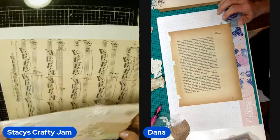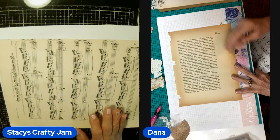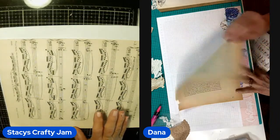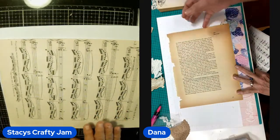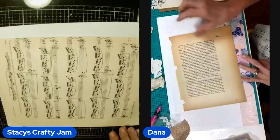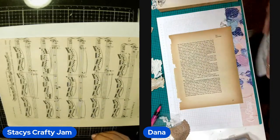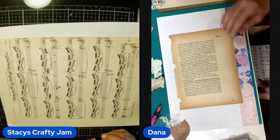But anyway, so what do you got, sissy? It looks great, sis. I love it. Thanks. I do like it too. So I set it by my sewing machine. Chose one of our bigger book pages. We try to give you a nice variety of sizes and choices. Hey, Brenda. This is one of our children's.